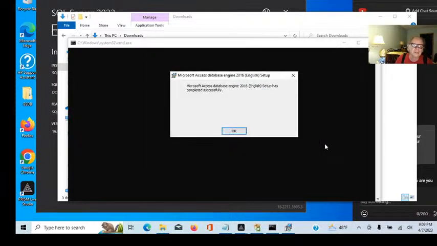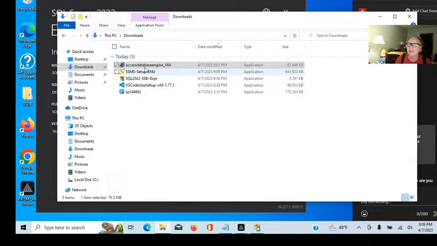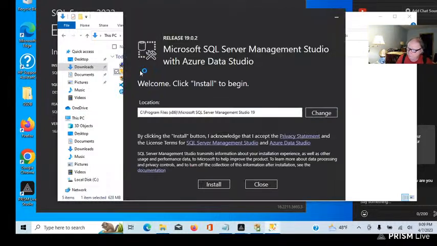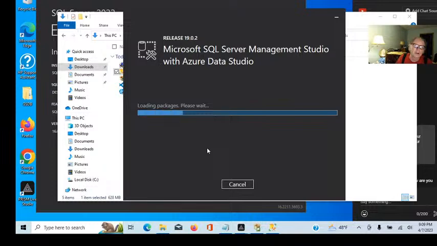Yeah, so this is an install fest. SQL Manager Studio. That looks good. As a general rule, I always recommend using the default install path because that's where it's looking there for a reason.